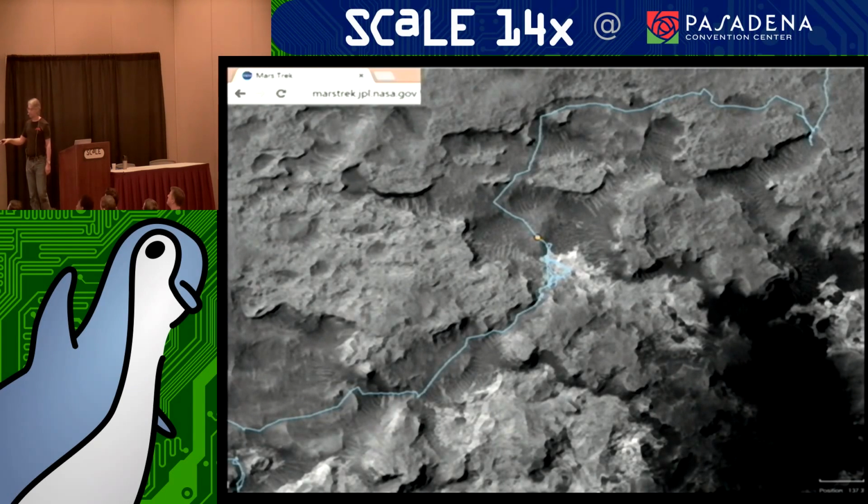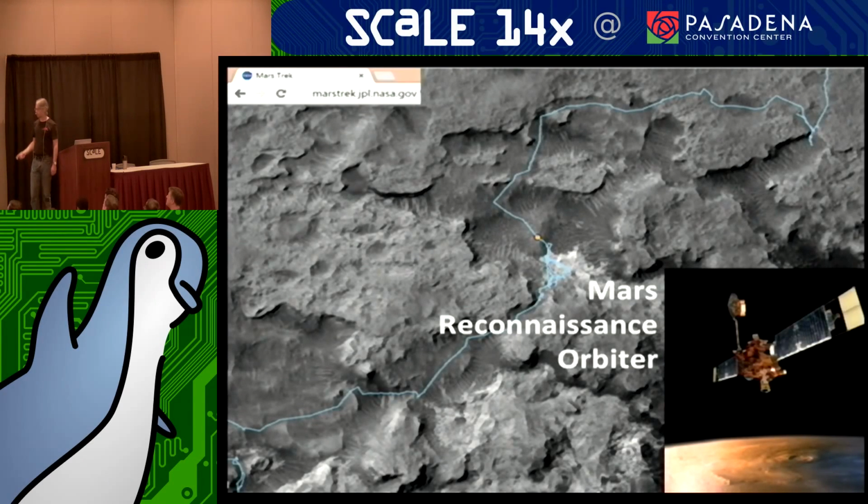So what we're looking at here is Mars as seen from above from an orbiter. And that instrument is the Mars Reconnaissance Orbiter. It has a number of cameras and sensors on board that produce these orbital maps of Mars. And this imagery is at about 1/4 meter per pixel, which is fairly good as orbital imagery goes, but if you're going to put it in virtual reality and stand on it, 1/4 meter pixel is pretty big.